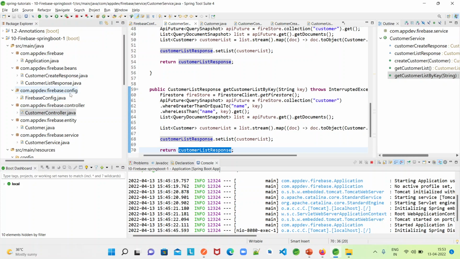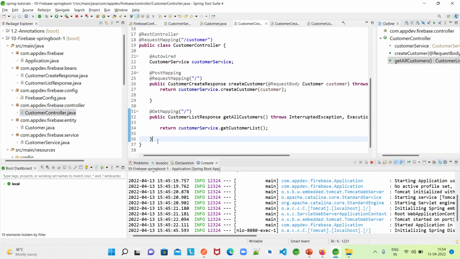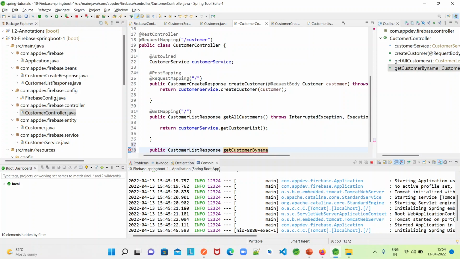Let me create a method in the controller as well. Where is my controller? Yeah, this one. So here public, again this is also returning customer list response, but it has to accept get customer by name. It has to accept the name from the query param, for which we have to use the request param annotation to accept the query param string key.